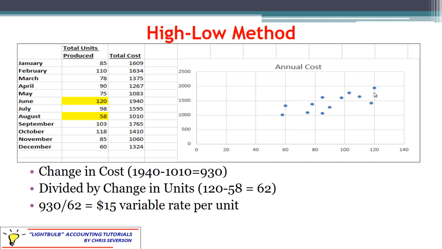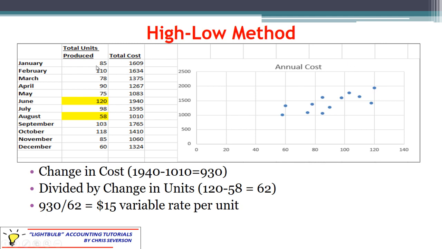So you square the errors, in other words, the distance from that line to that point. You square each one, and then you add all the errors up, and you keep doing that with every possible line until you get the best line with the lowest amount of total error. So that's regression analysis, which is outside of the scope of this discussion, but I just wanted to bring it up briefly. So now we've at least touched on the scatter graph and regression analysis methods. We're going to return our focus to the high-low method.